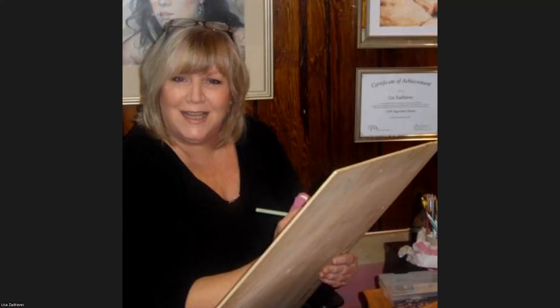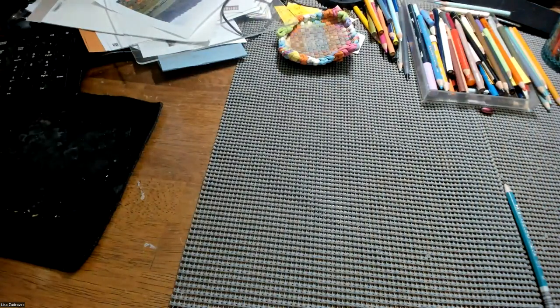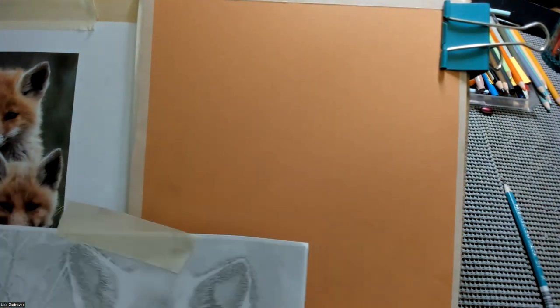Now I'm going to show you how to transfer that image, because I printed it out. And bear with me because I've changed my office around and I am working a little more like how I usually work, with a drawing board leaning on my desk. So I had to move my camera and all of that, and I'm hoping that this works well.